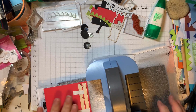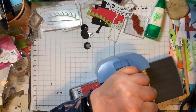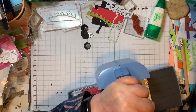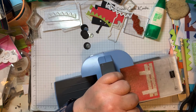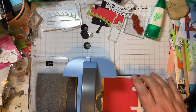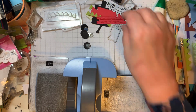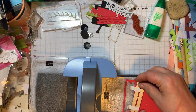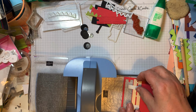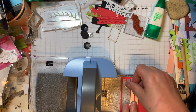So I'm going to do 4 of these out of this piece of red card. And the red card that I'm using is Sweet Sorbet. Oh, this one doesn't want to go. Whoops, there we go. That's 1. And that's my first piece. The sides, I could have used a different colour. It might have been nice, but I'm not going to do it now because I've already started. So I will carry on with this one. Stick that on there like that. Whoops, don't need it to be that far down.